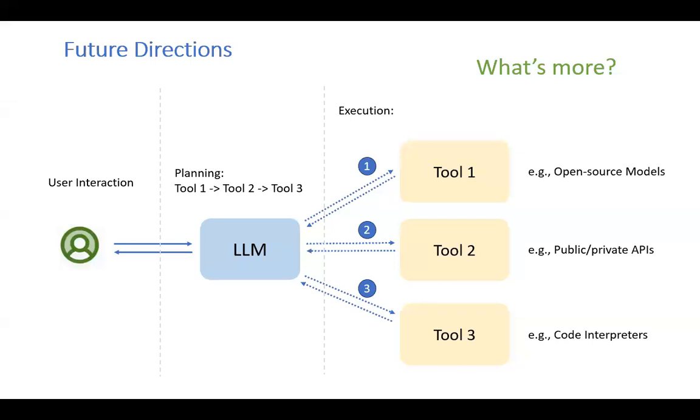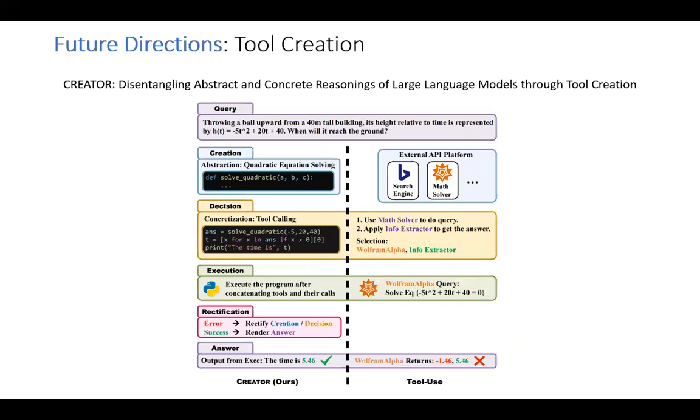And finally, we envision future directions for this new paradigm, suggesting what more we can do to further improve the current system. For one, imagine if we have a completely new scenario without a robust tool to use. Can we create a tool based on the user need on the fly? In NLP, CREATOR has explored creating tools for math reasoning by writing Python code, instead of calling an off-the-shelf math solver API like Wolfram Alpha.